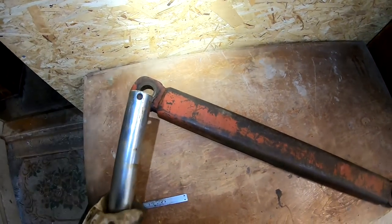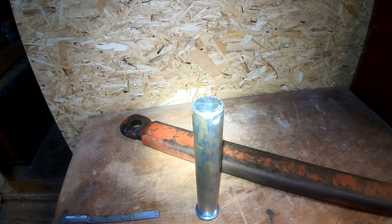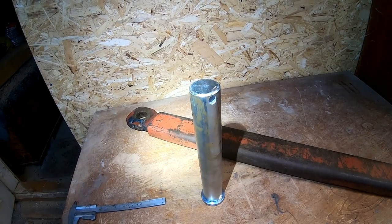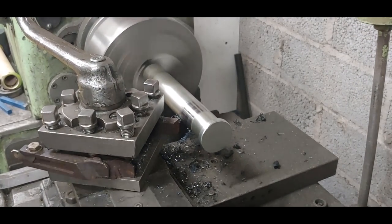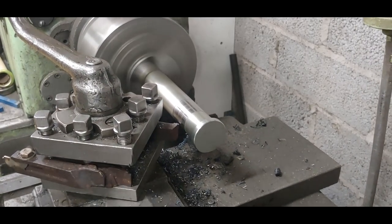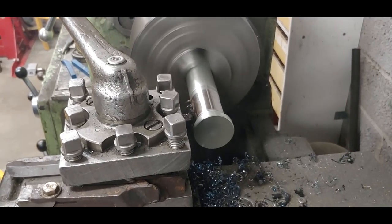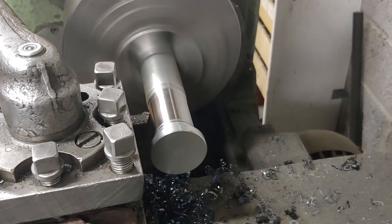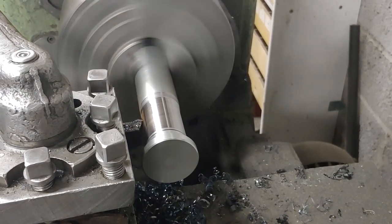I guess one thing that I might be able to do is take this pin to a lathe. I have a lathe at my workplace, so I could just trim it down a bit there. Eventually ended up taking it to work, and my work buddy was kind enough to trim some material off for me. I only needed about 3 millimeters trimmed off. Didn't really want to do it myself. A lathe is a very dangerous tool if you don't know what you're doing. Maybe one day I will buy a lathe, but I'm kinda scared of that machinery.